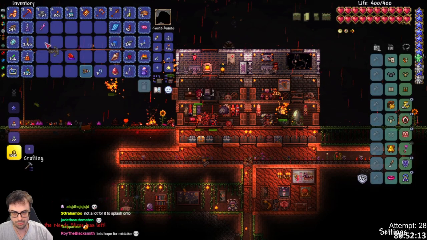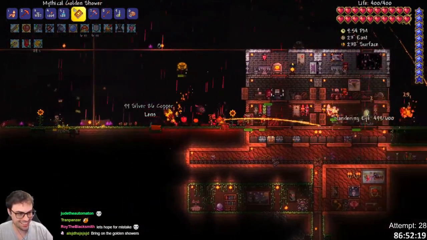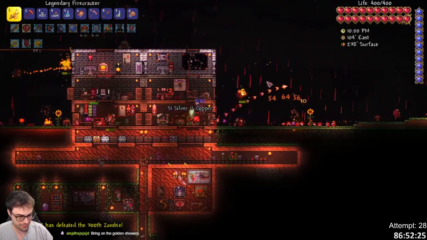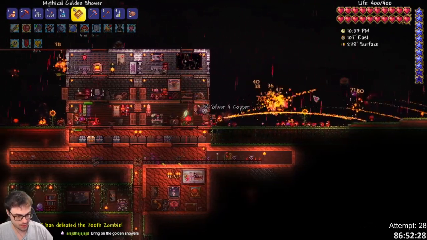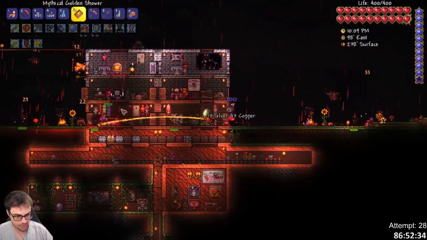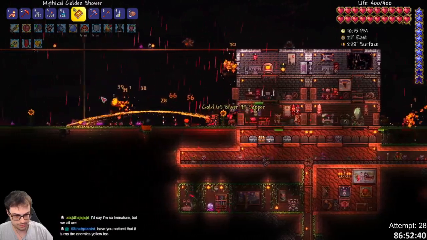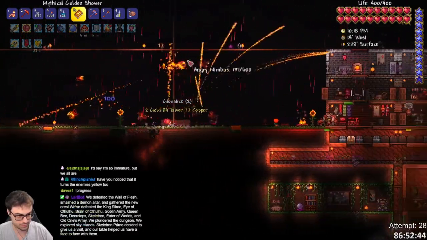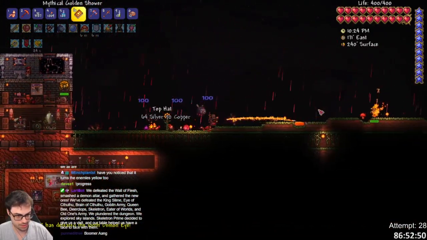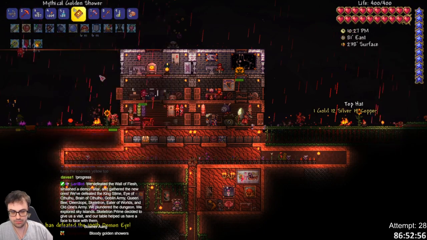I think the golden shower is still the best. The fact that the golden shower pierces and knocks back and everything is just really nice. The whip is not that great though. The anchor might be better. Oh, got him. Peeing on everything. Yeah, golden shower is the best. Oh, there was the bride again, or the groom again. Alright, golden shower is good. How we feel about the anchor? Let's try it more.